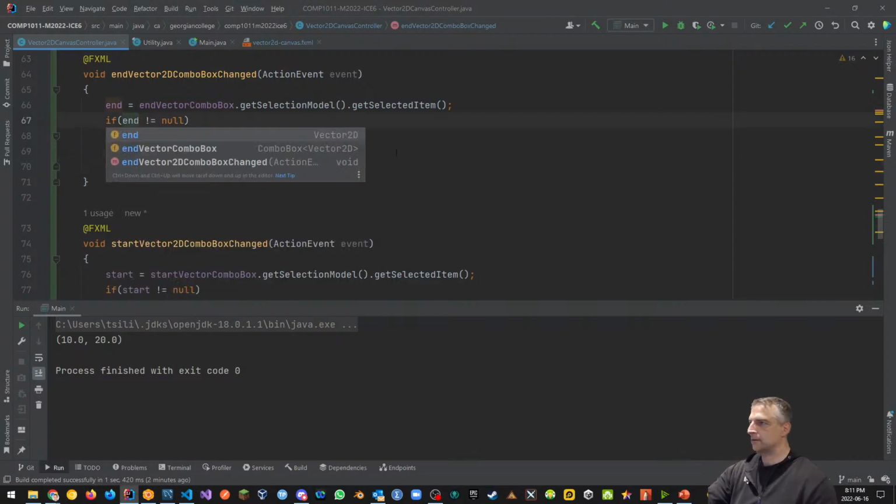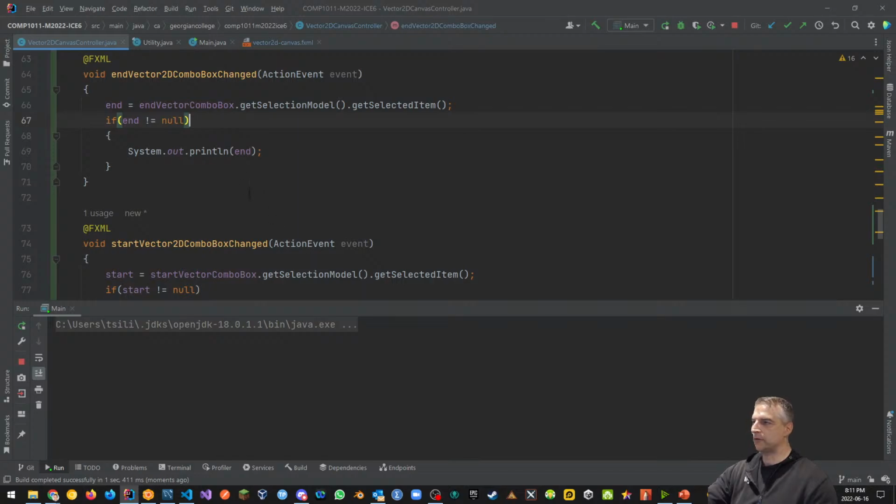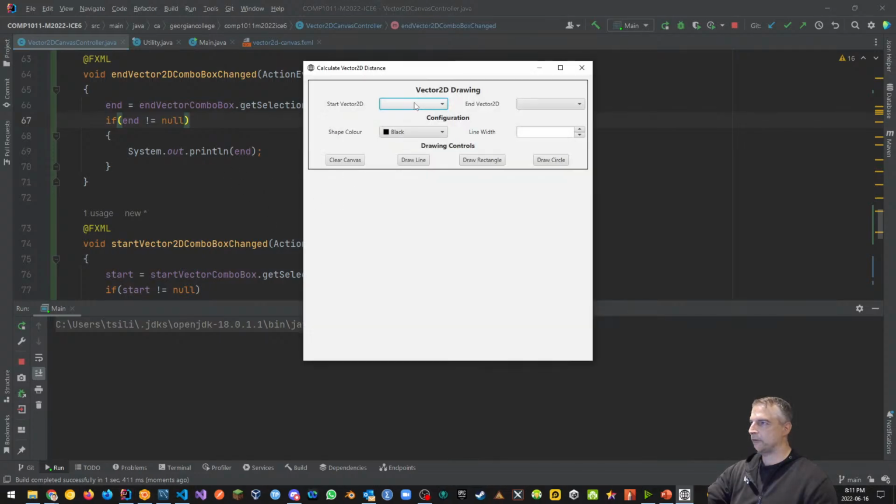So end is not equal to null, then let's print out end to show you what that looks like. And if I was to run this thing, you can see that I'm going to get the same results that I would normally have. So I can just pull this down 30, see that prints, and then 10, 20, and then those are the 2 points.